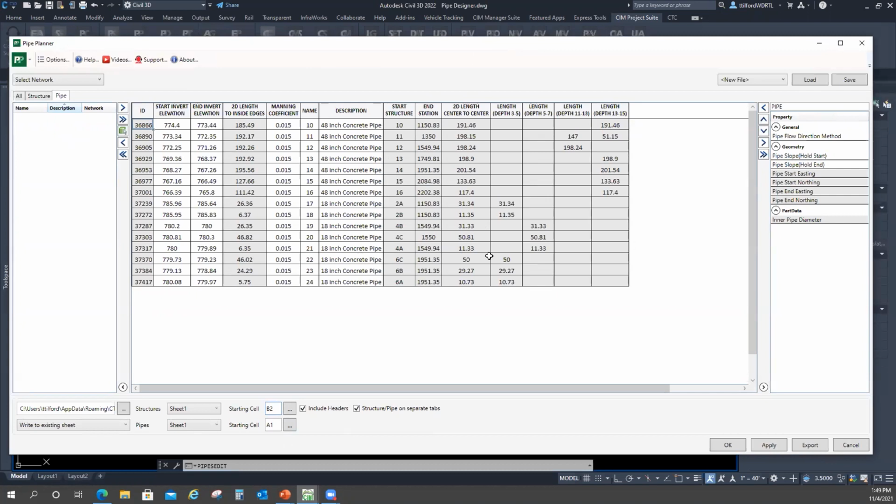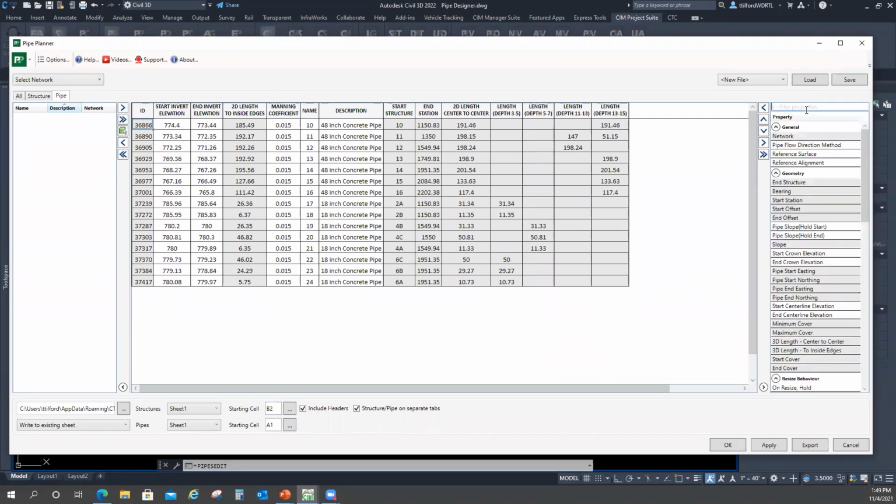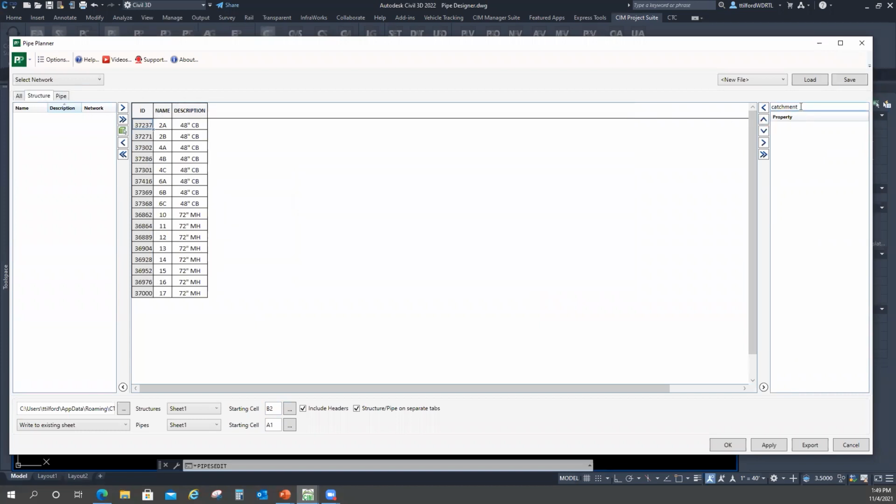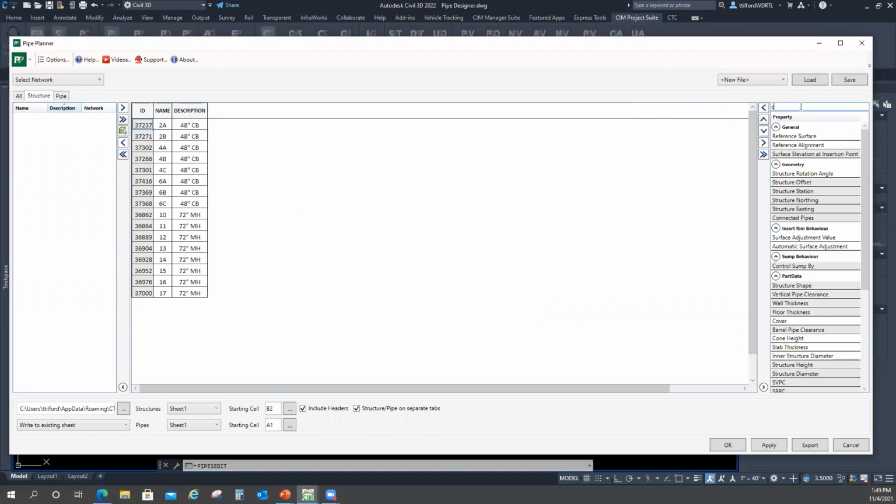Pipe Planner really takes that editing outside the box. You may have your engineers doing calculations, doing those hydrology calcs and so forth. And if you wanted to do some hydrology calcs, you can also add the catchment areas to your runs. Let's see. Let me see where this is. No, it's in here.